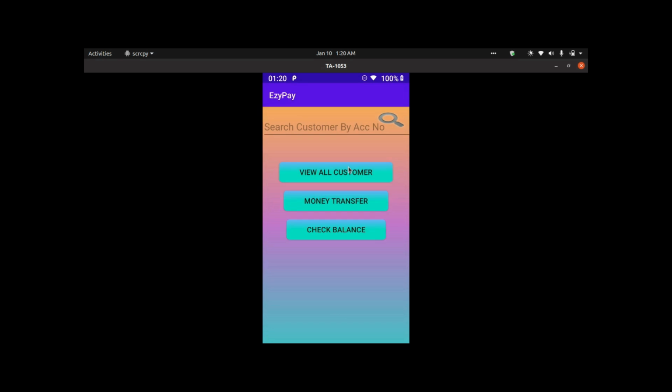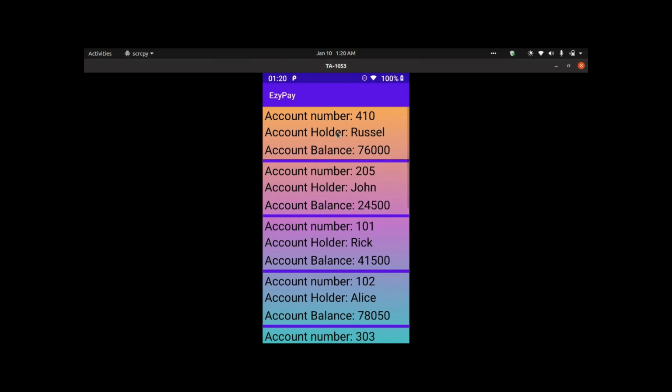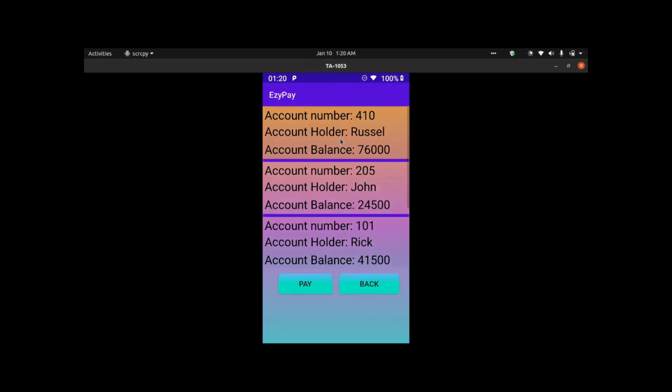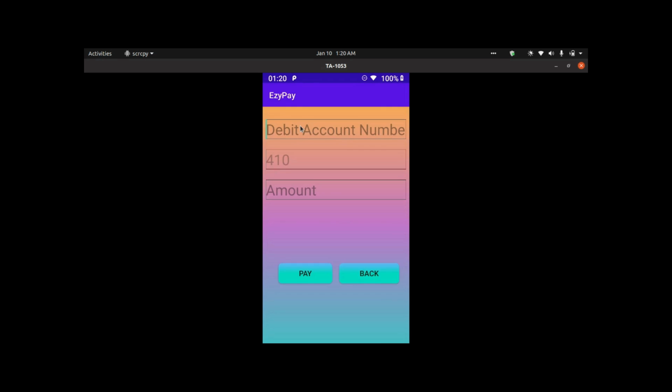Now if the user wants to pay the money from here only, he can also do that. So the user has to click on the customer to whom the user wants to pay the money. So I have to pay the money to account number 410, so click on it, and the user has to enter the debit account number.